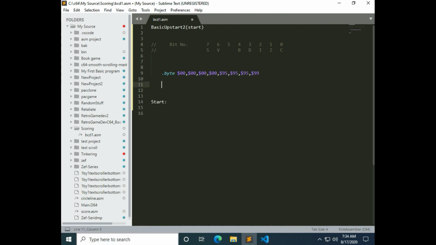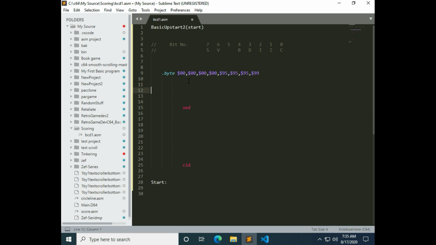The first program I'm working on sets the decimal flag, and the command to set that flag is SED for set decimal. The command to clear it is CLD for clear decimal. So we're going to tab over a little. So when we get ready to use the decimal mode, we'll use the SED command.